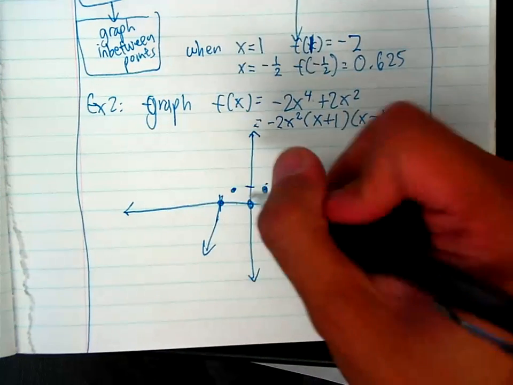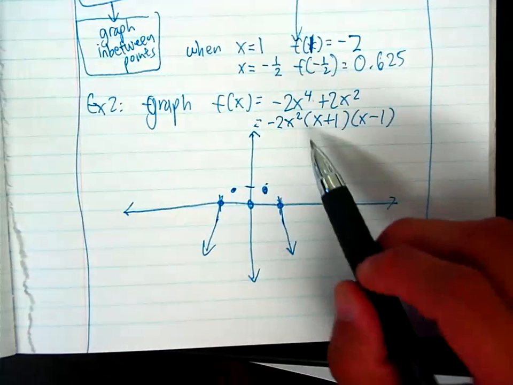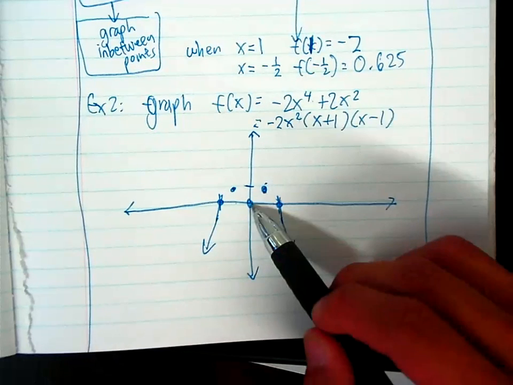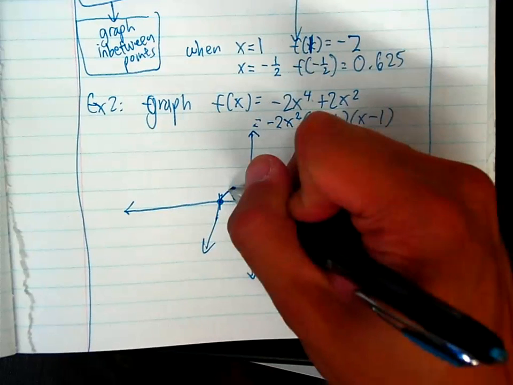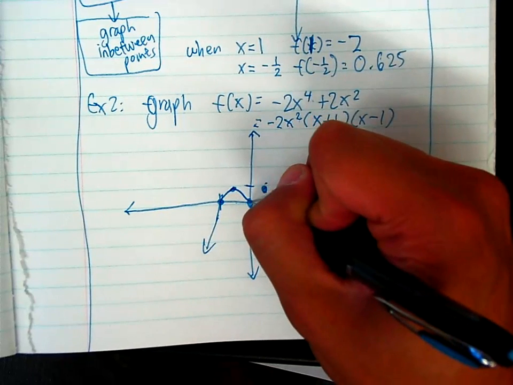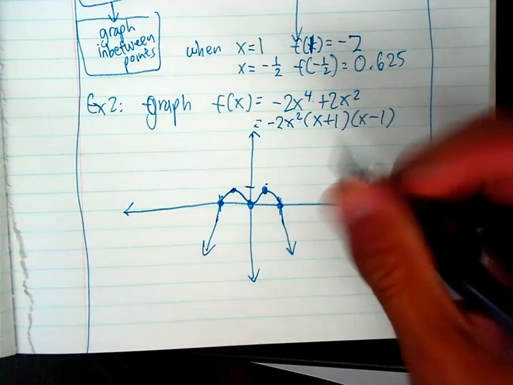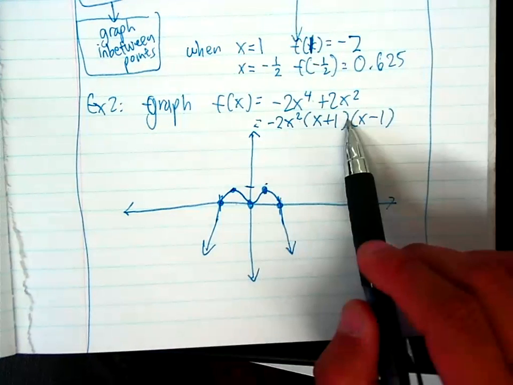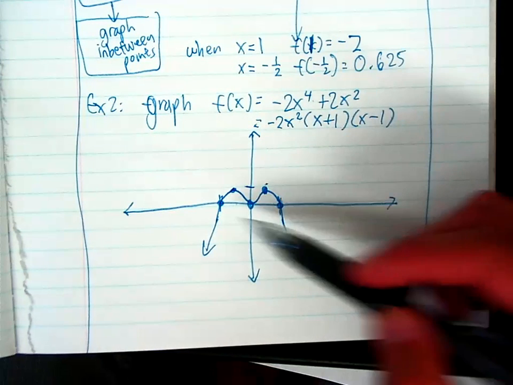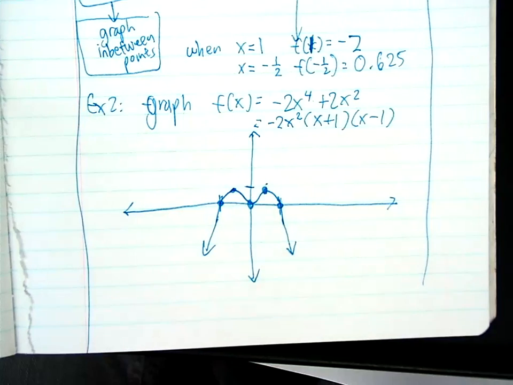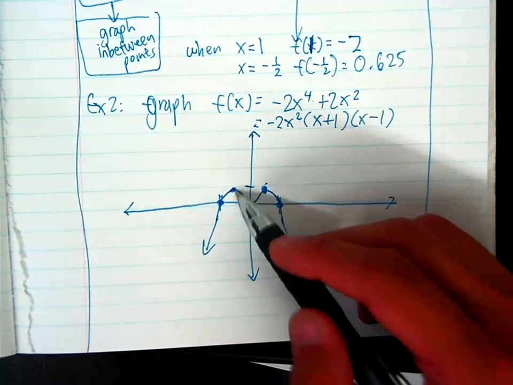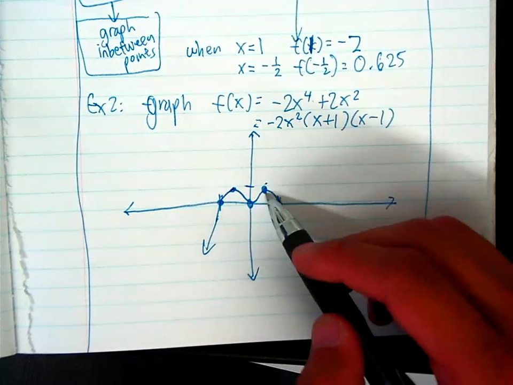So I know with a multiplicity of 2 at 0, it's going to touch here. It's not going to go through here, it's going to touch here. So it's going to go up to the point, probably touch, and it went through the 2 points. Since k was 1 here, it went through the points, and since k was 2 here, it's just going to touch that point. Okay, and these points weren't exact. I should have been a little bit more exact with that, but normally you would just plug it in.